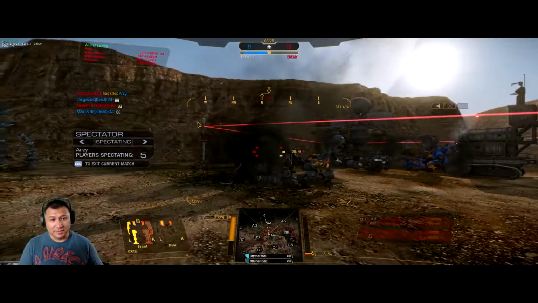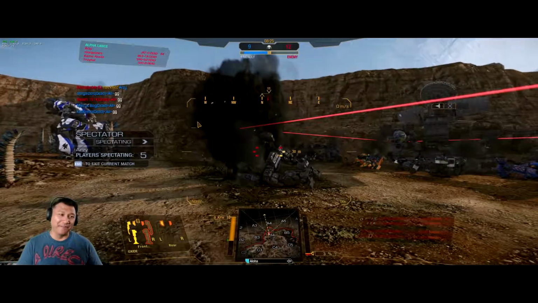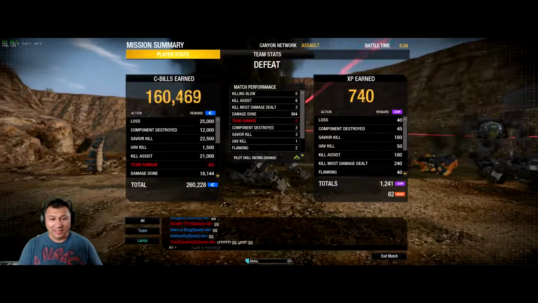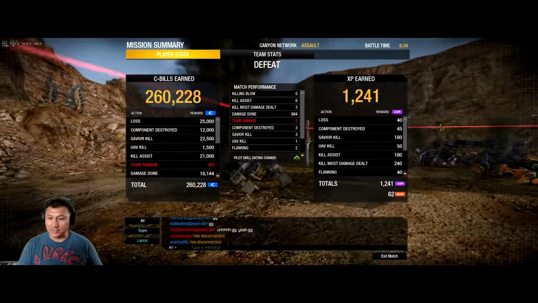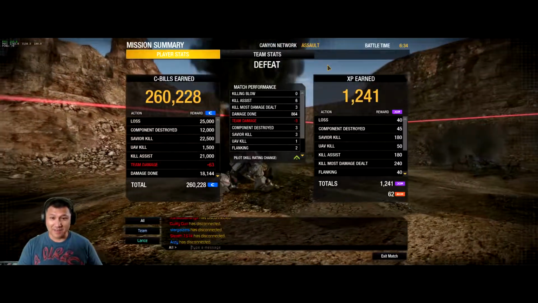Well, good try, guys. Right? Good job. Very close game. You guys gotta count the team though. That's their fighting. So we got 260,000 C-bills, 1000 XP, 864 damage dealt, another 800 damage.